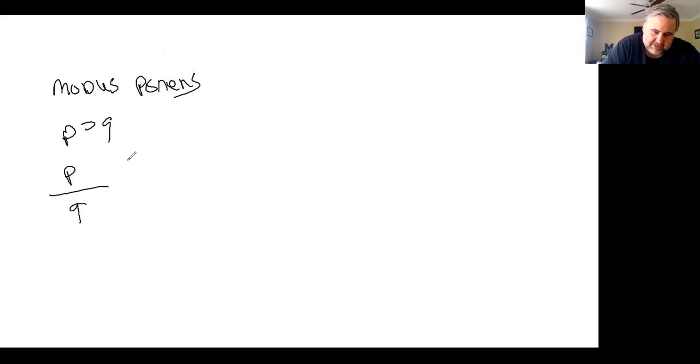So basically, there are 4 rules of inference. The first one is what we call modus ponens. I talked about this in the last one. Modus ponens is just P horseshoe Q, P is true, therefore Q is true. It's a simple idea that if we have a statement like if P then Q, and we know the antecedent is true, therefore we know the consequent is true. We usually abbreviate this just MP for modus ponens, and that will become of some value as we begin to do these.